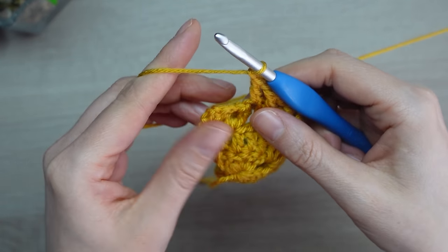We're now going to put a double crochet in every chain space and every stitch. So the next part, although you can't really see it very well, so just be careful. The next stitch is actually a chain space. So we're going to go in the next chain space with a double crochet, and then the next stitch with a double crochet, and then the next chain space, and then the next stitch, and keep putting double crochets in every chain space and every stitch until no chain spaces remain.